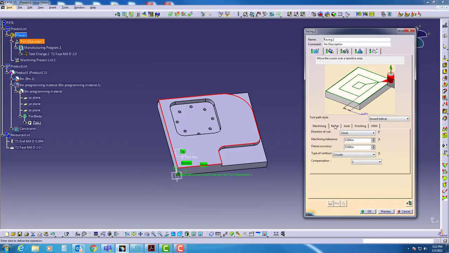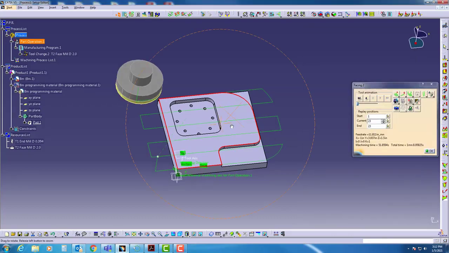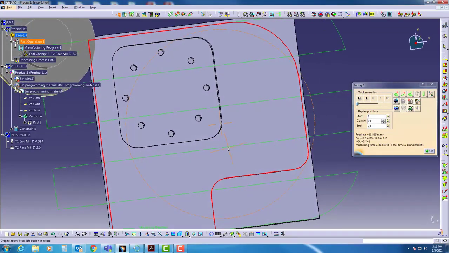And then I'm going to come up here to my radial tab because everything else looks pretty good right here, except for inward helical. So I'm going to change this to back and forth or one way. It's just how it does it. If you want to, you can click on them and preview and see what each one looks like. I'm going to go radial. And notice how it says end of path is in. So it's inside this red zone. So I don't want that. I'm going to change that to out. And let's hit the play button so we can see what it looks like. And that is what we're looking for.